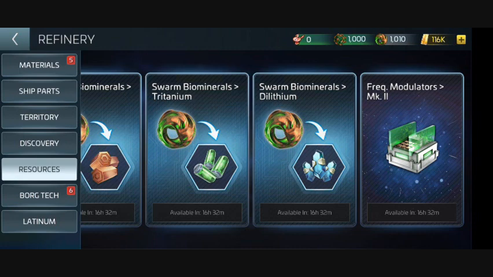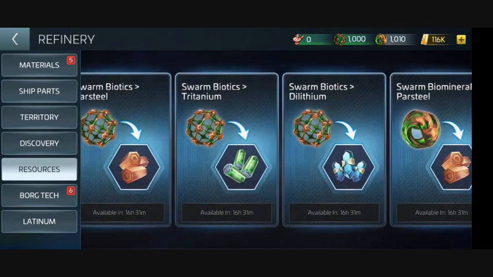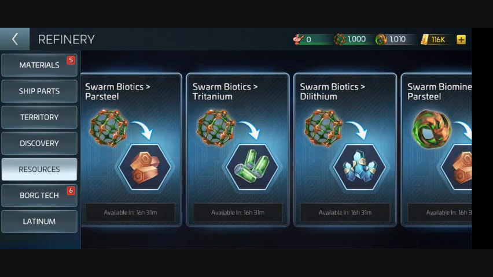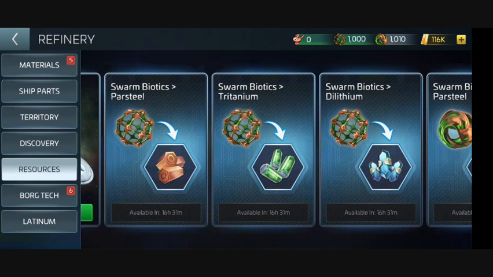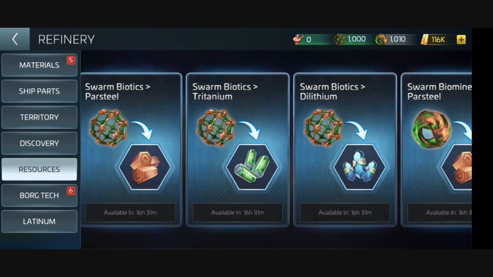And in this resource area here, when you tap that, you'll get a choice of 3 chests to open up. And like many others, I just wait until it's all 3 available, and therefore that will count towards building up the amount needed for the Franklin A, if that makes sense. While you're here, you'll be able to do your missions and gather these swarm biotics, par steel.